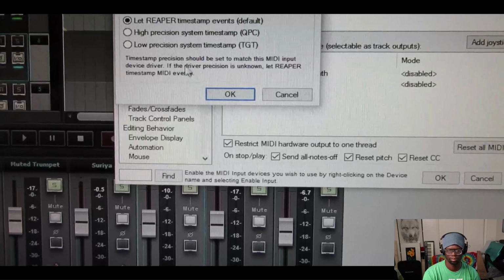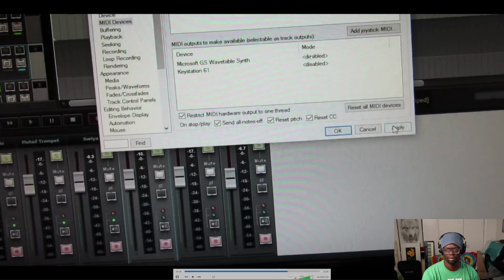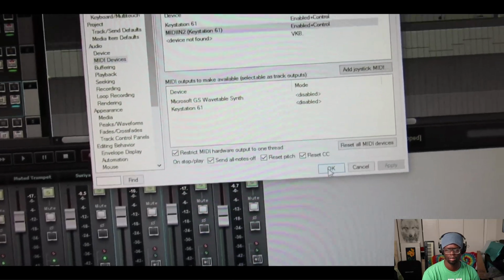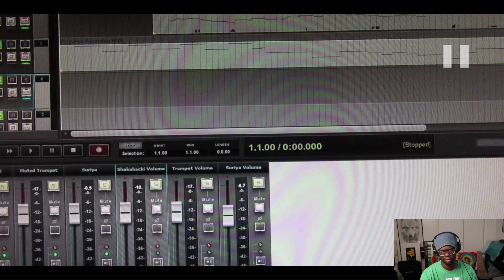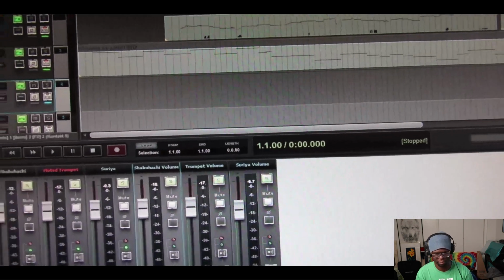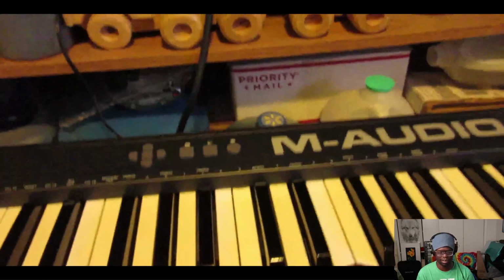Okay. So, oh, well, we're not going to hear anything yet. Apply. Okay. And my CME is not connected. And sometimes you have to restart the, this is Reaper, sometimes it has to be restarted to take effect. That's if you have it powered off and then you power it on. Anyway, so we're not going to hear from that. Let's try it. Hey! It works. Right away. Look at that.